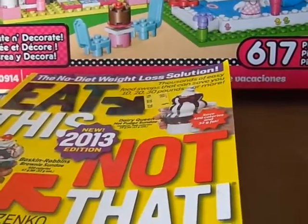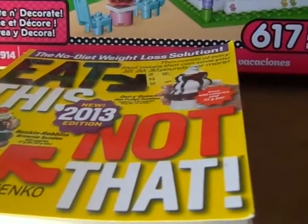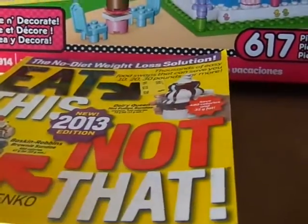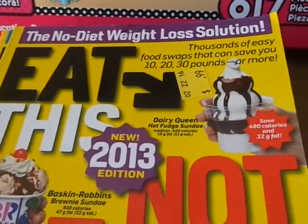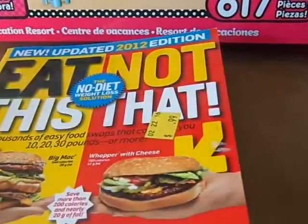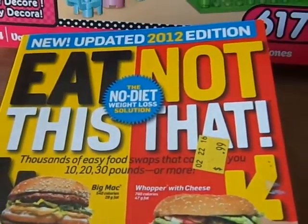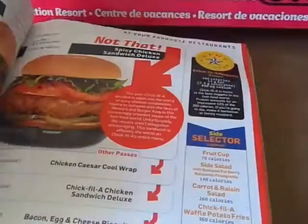At this Salvation Army they have — I don't know if they do it in all of them — but this one has buy two, get two books free. But not the cookbooks or food-related ones. I got these anyways because they looked interesting and I remember when these were a big trend. This is the Eat This Not That 2013 edition, 99 cents, in really good condition. I also got the Eat This Not That 2012 edition, also 99 cents. It shows different food swaps you can do to save on sodium and calories.